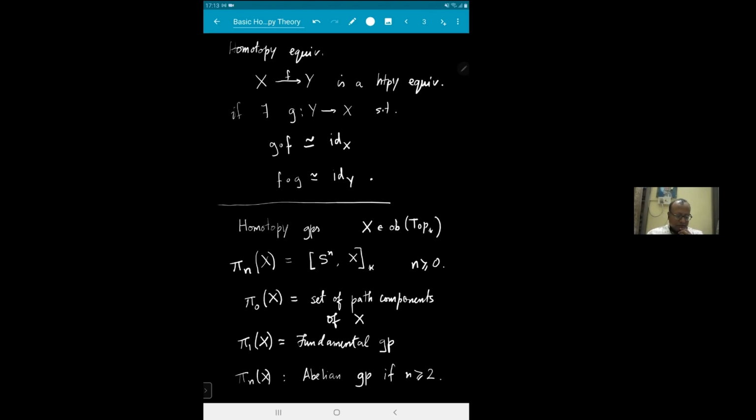Okay, so for the homotopy groups, for n equal to 0, it is just a set. For n equal to 1, it's a group, but may not be abelian. And for n greater than or equal to 2, it's an abelian group. All right. So one thing you realize is if X is a nice space like a CW complex. Okay, I haven't defined CW complex as yet, so maybe I'll start by defining that.